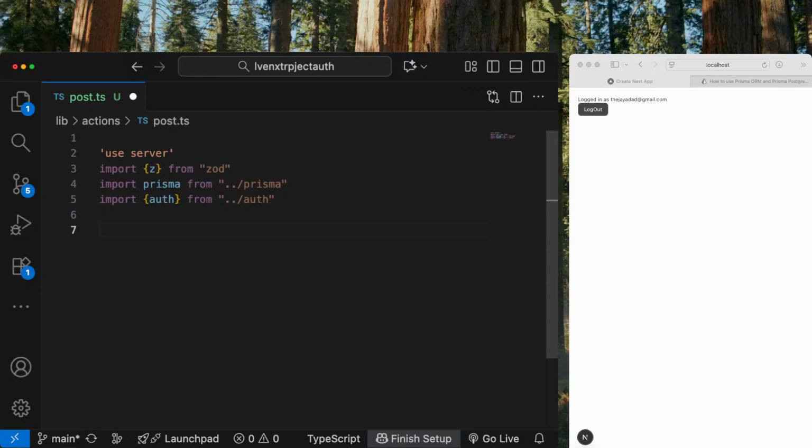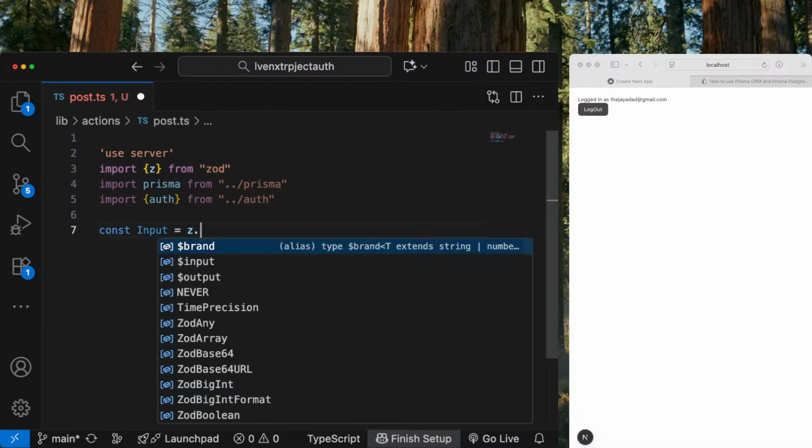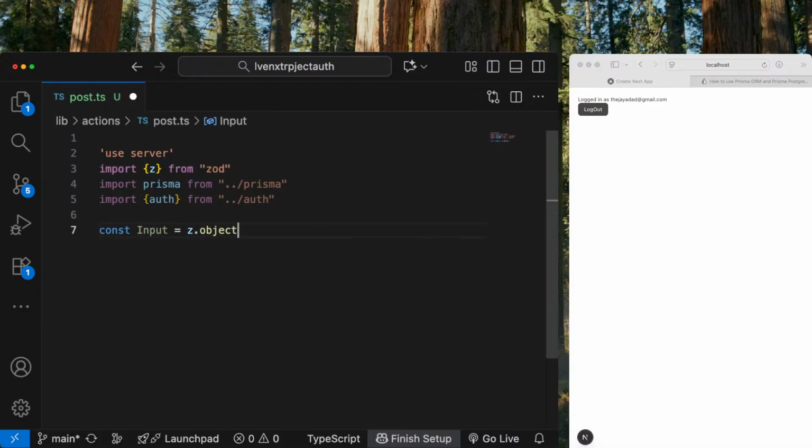So we'll start by defining an object that will help us capture or send back or provide a standard of what type of information we want to accept for the title and the content. So I'm just going to name this const input and set it equal to z.object.